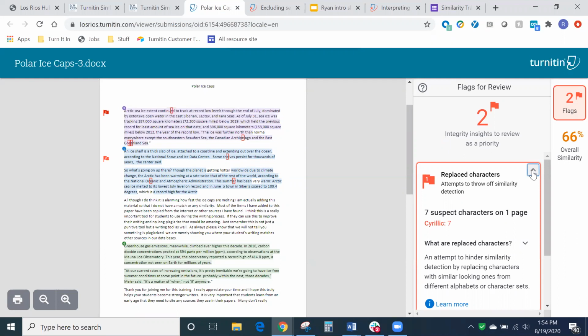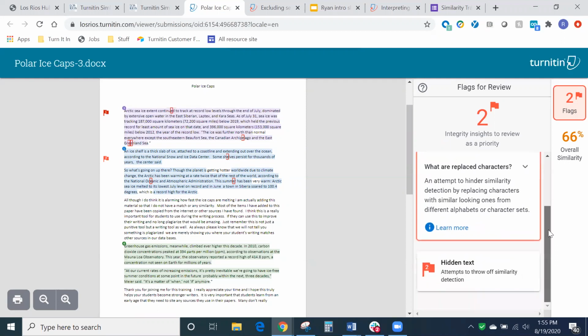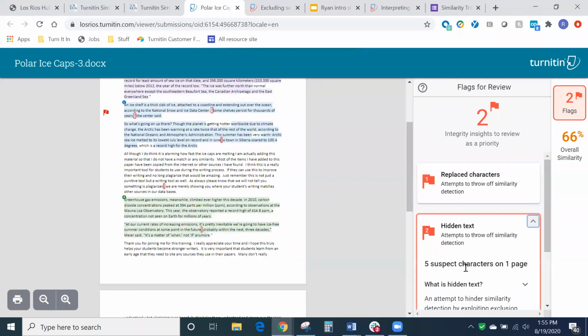In addition to the replaced characters, you also have hidden text. If I click on hidden text, for example, I can see that I have 5 suspect characters on page 1. In this case, I have some commas here that this student decided to make white. Again, thinking if I make them white, my instructor won't see them, but maybe it throws off the algorithm.